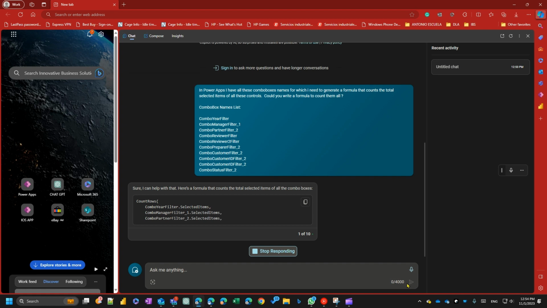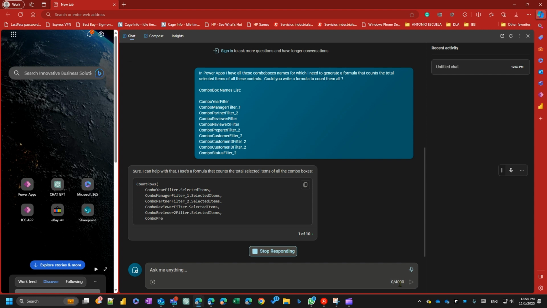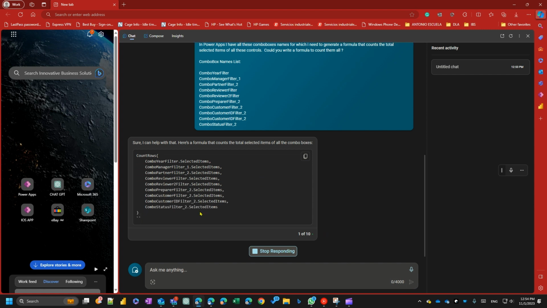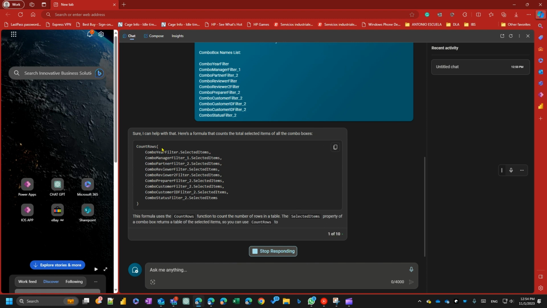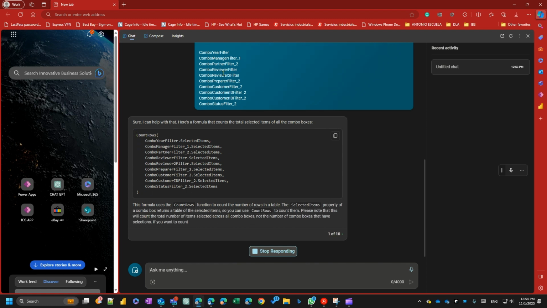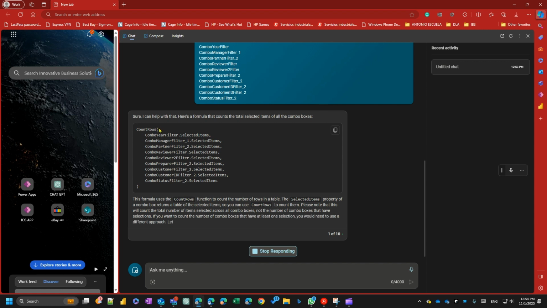Now I'm just seeing what it's generating, and the logic sounds correct if Power Apps formula had that capability. What happens is that I provided all these combo boxes, and the right formula to use is CountRows, which is great. The problem is that CountRows only expects one control, not multiple.